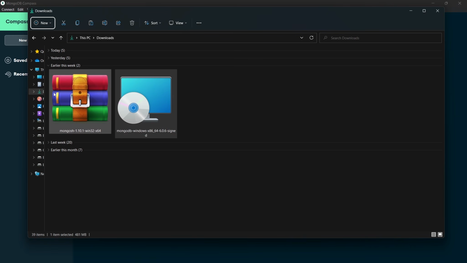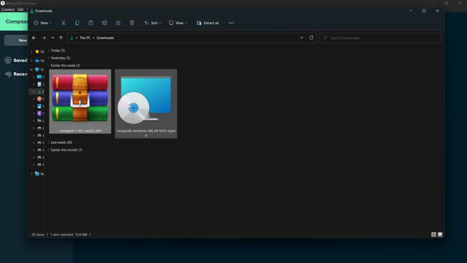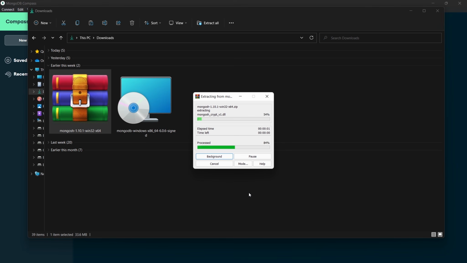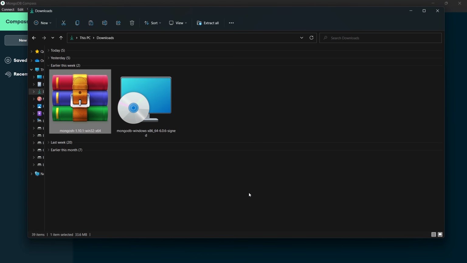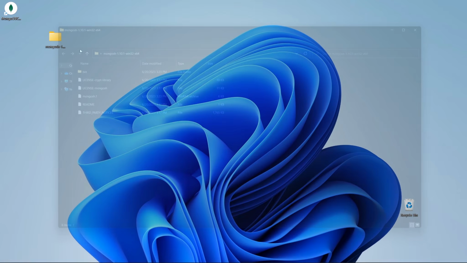And the next thing which you have to do is that we have to extract this folder right here. I'm going to extract it right now. Oh, you know what? I'm going to just extract it to my desktop. I'm going to just click on extract file, and here I'm going to just choose my desktop. In this case, I'm going to just click on OK. So it will now extract all of this content to my desktop right here. Okay, so here you can see we have this MongoDB Compass, and then here you can also see that extracted data. I'm going to double click on that.